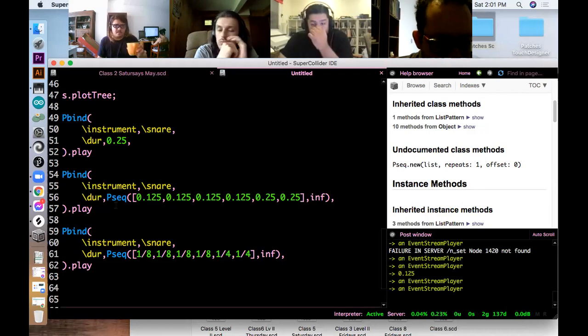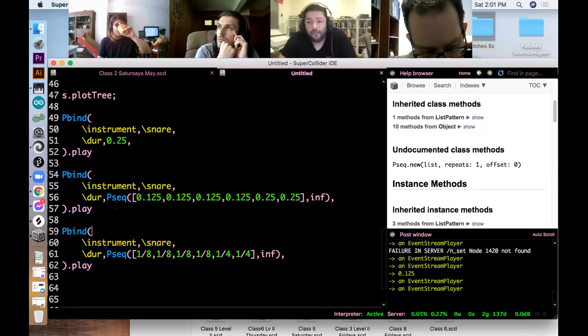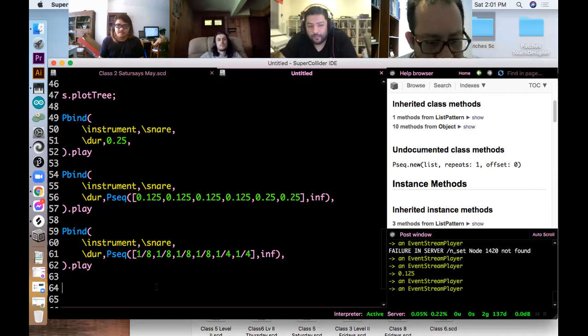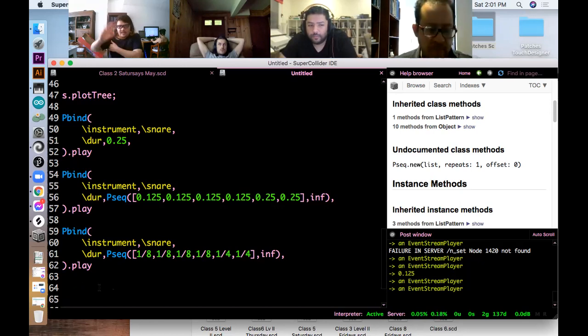If you have 16, then you have semifuses. If you put 16, then you have the division in eighths, and that will be 16 notes per beat. So you want semifusas, 8 notes per beat. So this is the division to have 8 notes per beat. Okay, so I get the rhythm.